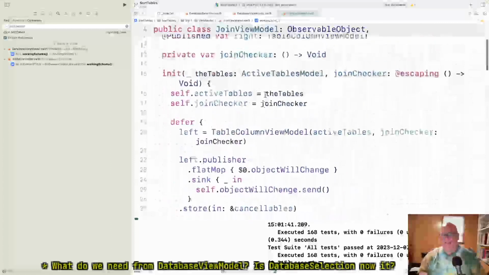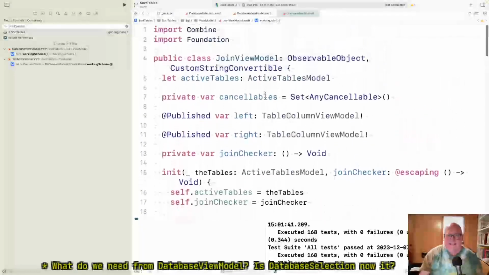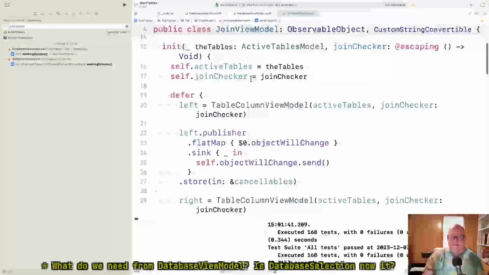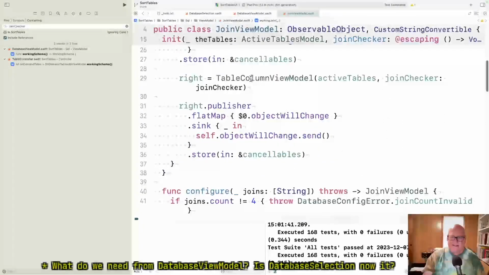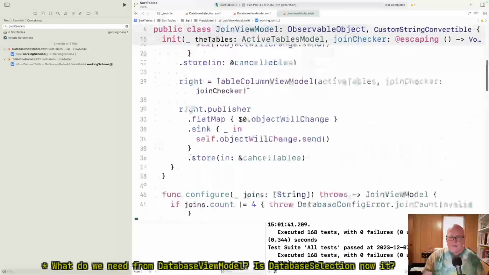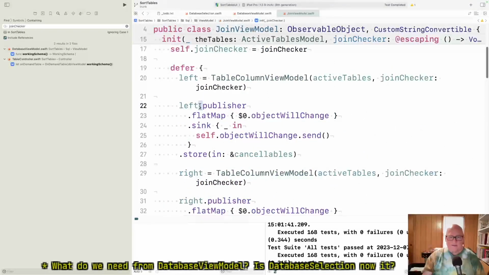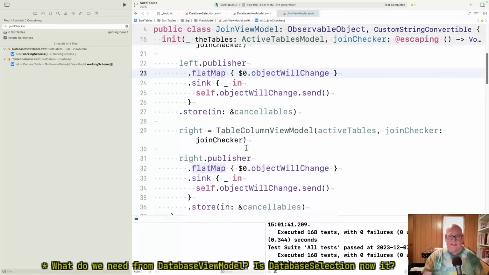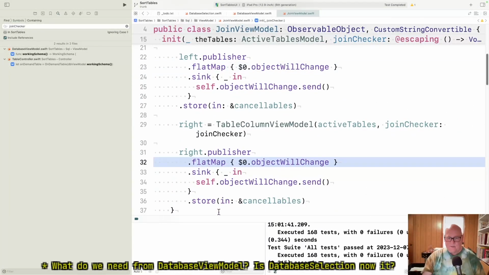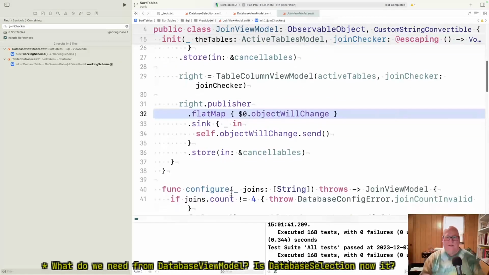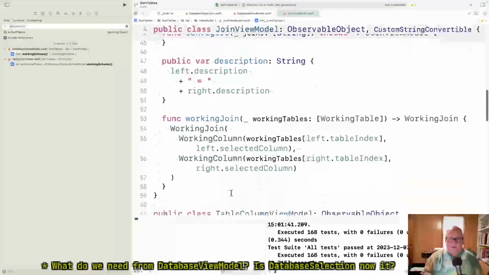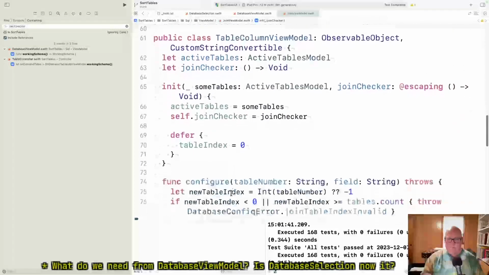And all right, what's this thing? Join view model. Maybe this thing is more, well, all this, right? This left publisher flat map object will sync. This is all this notification stuff that we've completely obviated at this point.